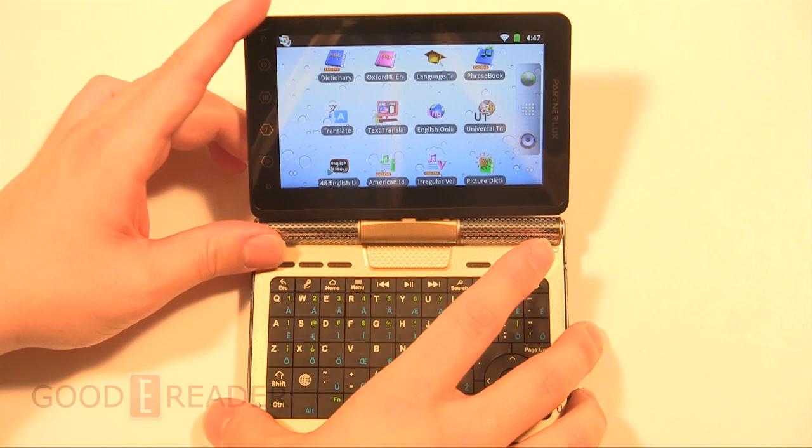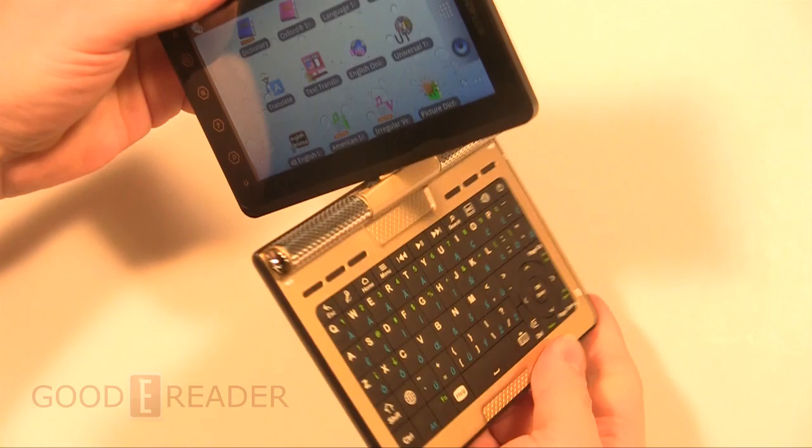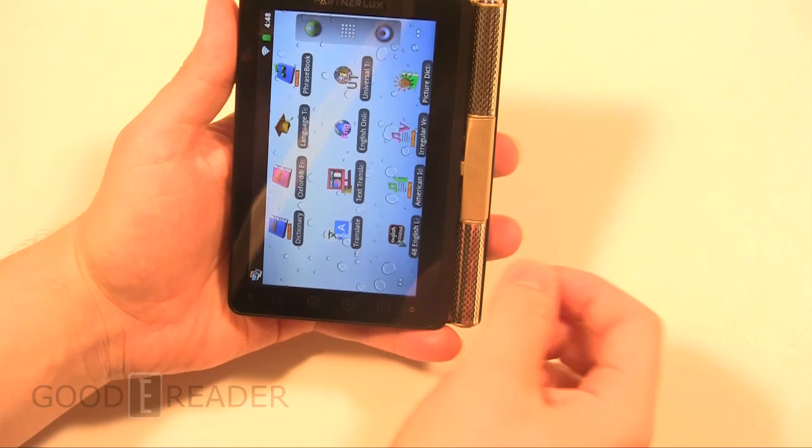This is going to get a little bit difficult to film because this does so many things. So you can do it keyboard style, kind of like a laptop with an angle to it. You can put it flat. You can rotate the screen. It actually rotates. And you can use it cell phone slash tablet style, and just go ahead and use it kind of like a PDA. So very versatile.